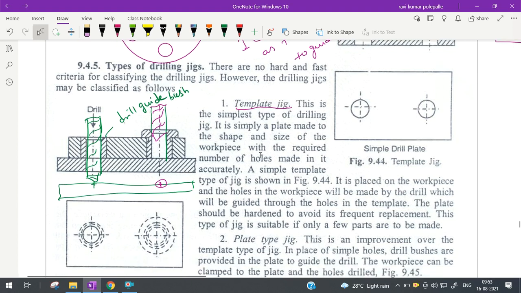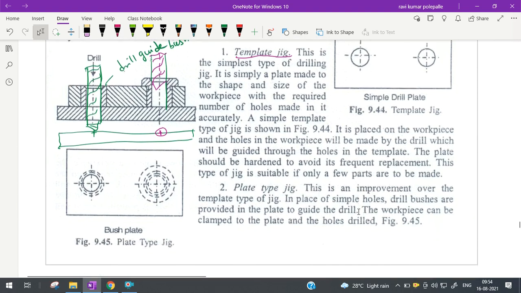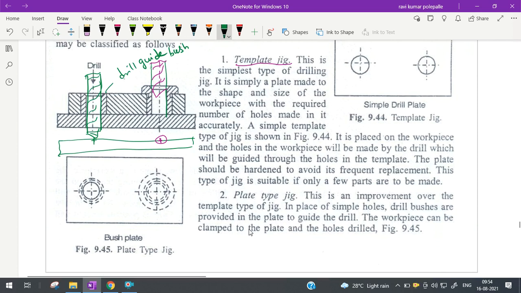It is almost the same as the workpiece to be obtained. Better to have hardened holes.